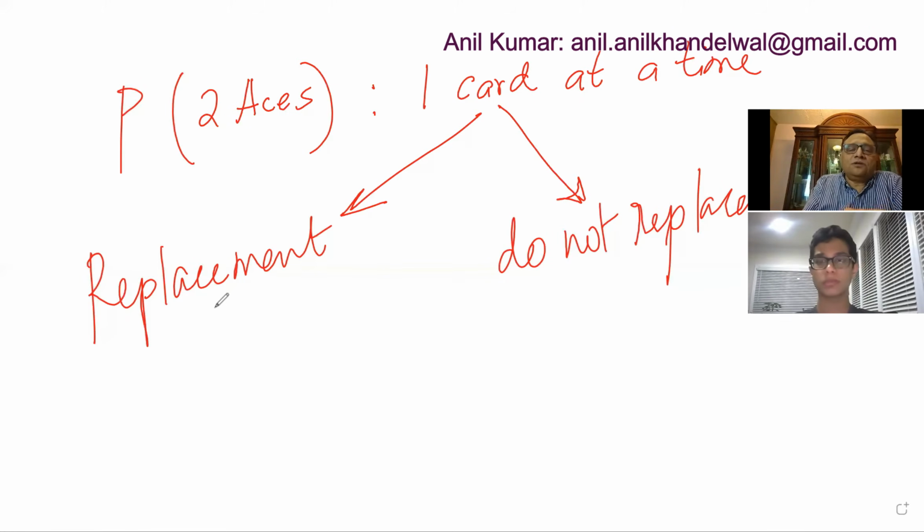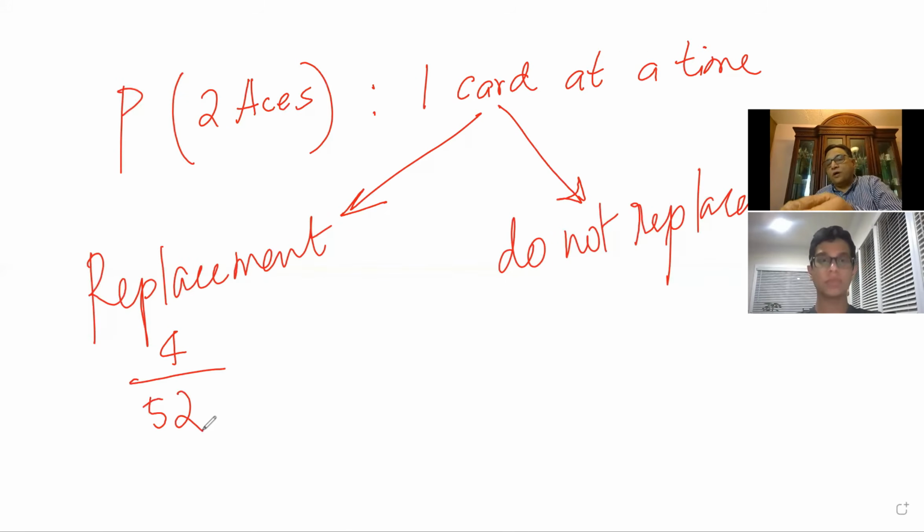Right. So now the question is, what is the probability of getting two aces? That means if I draw a card, it is an ace. Now there are only four aces, right? So there are four aces and 52 cards, correct? So drawing an ace in the first shot is 4 out of 52, correct? Now, whatever card I've drawn, if I put it back, that is called replacement. Again, the deck has the same 52 cards, correct? Again, we shuffle it properly. So the word shuffling comes very much. Always it has to be shuffled and blindly drawn or randomly drawn. So those words are there. I'm not using them, but they are always there.